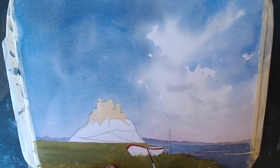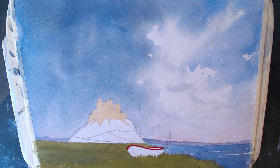So that's your gunwale. Oh, there's a bit at the back there. Don't forget the bit at the back. This is a back bit of the gunwale. Just here. You can see that. That'll do. That's our gunwale. I'll let that dry before I do anything else to that boat.